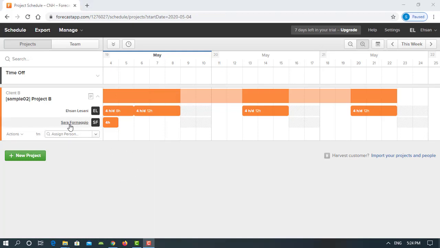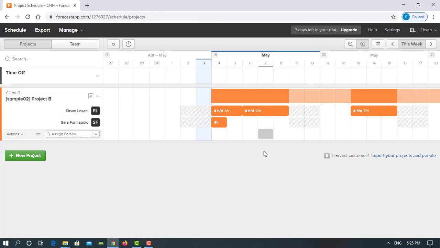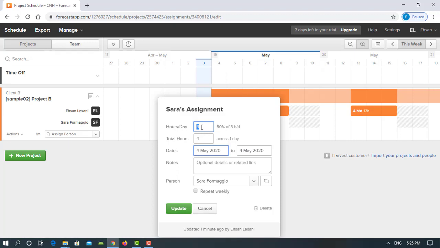So I will go to the Sara Formaggio section of the calendar view, and let's go to the last. Okay, this is the week we are present now. And okay, let's say I want her to work full load as 8 hours a day.